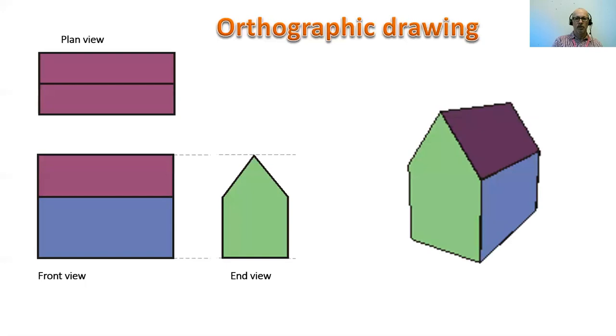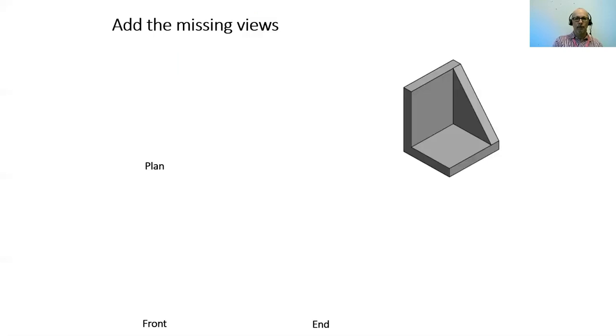Let's just go back to that slide. Bearing in mind what the different views, the different flat 2D views are. So let's go back, or forward I should say. Right, so sketch out what you think the top view, looking down at that from above, would look like. I'm going to give you a minute to do that. So just quickly sketch that.